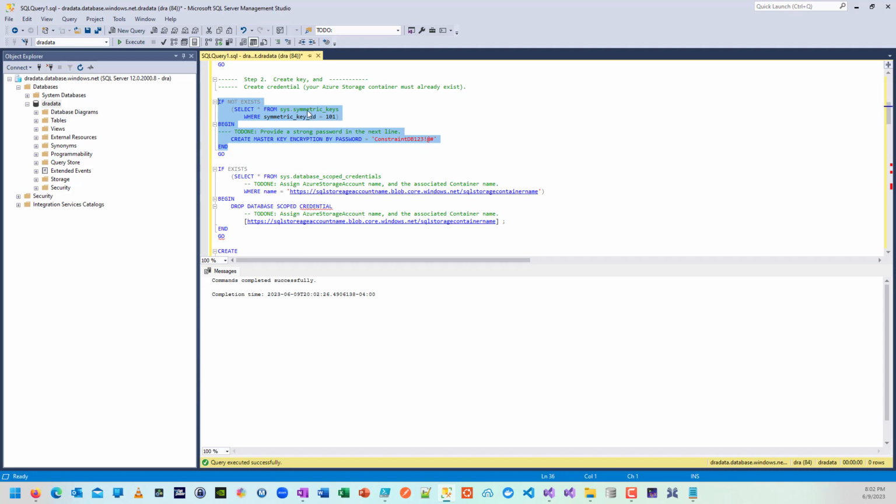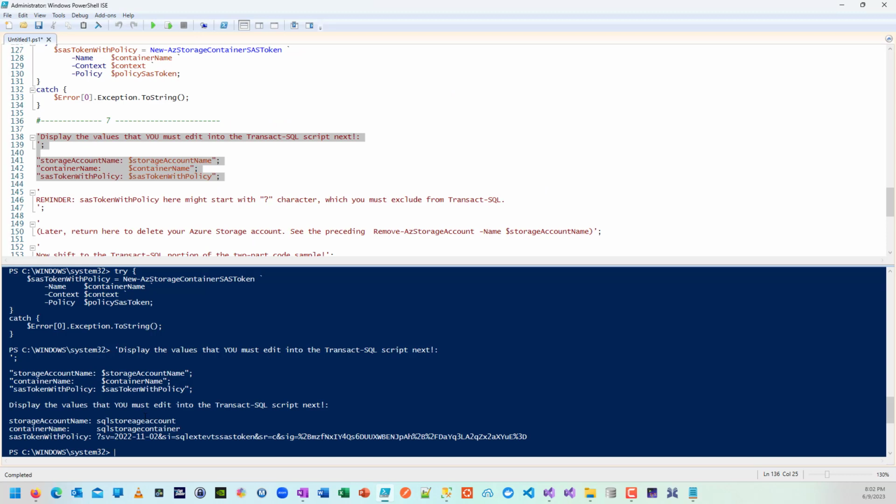So we've created our new master key encryption by password, and then I say if exists, select, and here's where we need to change the information. So the first thing we need to do is go back over here, and I need to start looking at this storage account.